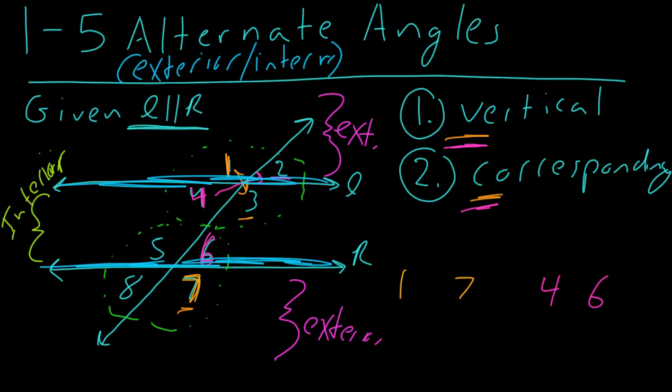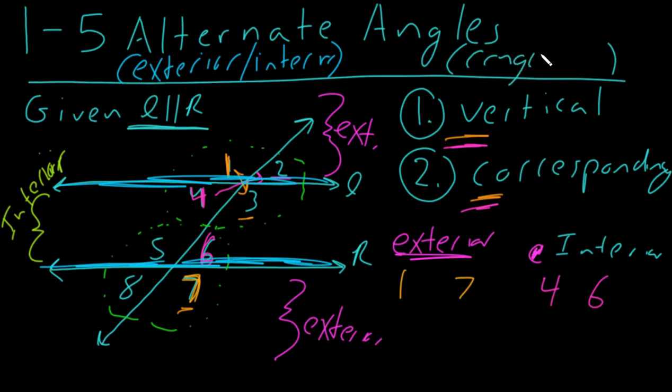And this is on the outside of the parallel lines, so that is on the exterior as well. So if you were thinking about this, which set would be a pair of exterior angles? 1 and 7 or 4 and 6? And of course, if you chose 1 and 7, then you would be totally correct. So we'll say that 1 and 7 are our exterior angles, which means that 4 and 6 will be our interior. Okay. Now check it out. Here's the very last thing we need to know, is that alternate interior angles are also congruent. So I can say that 1 is congruent to 7 and 4 is congruent to 6.